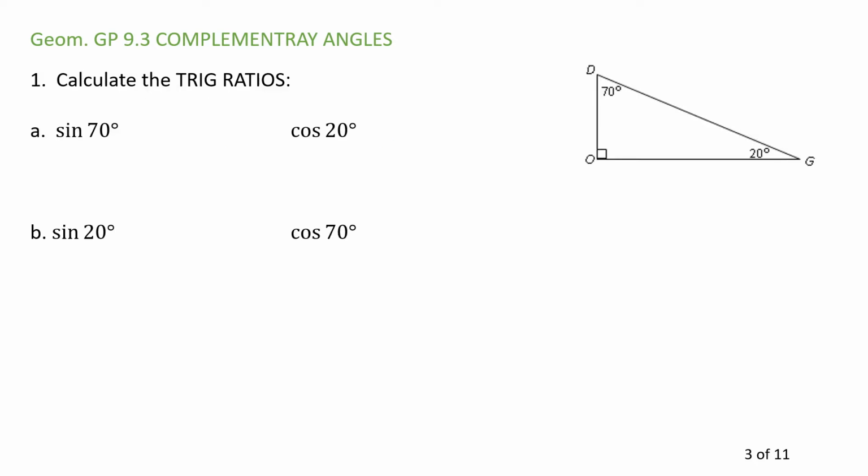So, start off with something fairly basic. This is a calculator exercise, or go to the back of the book. If I want to find the sine of 70, the sine of 70, of course, is opposite over hypotenuse. I don't have that information, so I'm going to have to go straight to the calculator. And it's already been calculated for me. For a 70-degree angle, the opposite over the hypotenuse always reduces down to 0.9397.